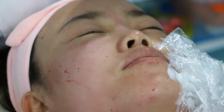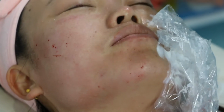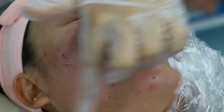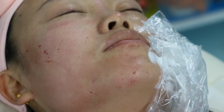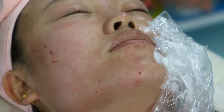You can see after treatments, some areas have the blood coming out. It is normal and the result is good. And also the lower, we have already finished the lower pass of the face. Already be reddish. Now only the upper face here has not had treatment. So we adjust the needle depth to 0.8.